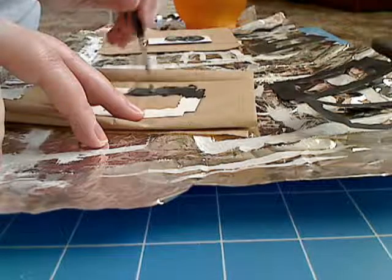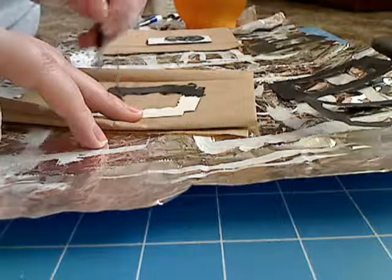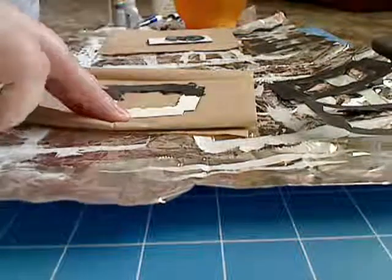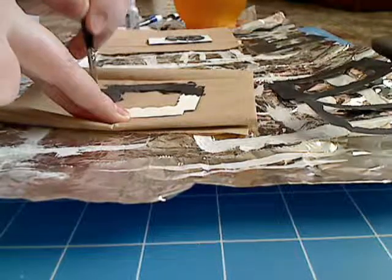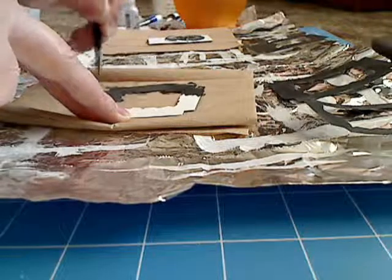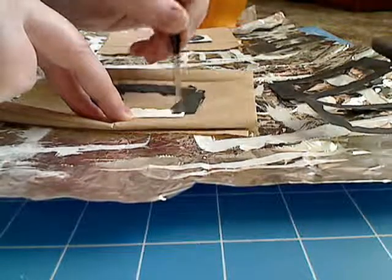And then I'll move on to number four, and then we'll try to do the background anyway. I'm actually trying to use up as much of this paint — I've mixed way too much of this, and I always do that, but I'm trying to use up as much of it as possible. So that is what we are doing right now.